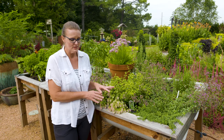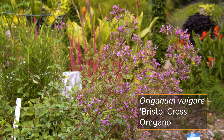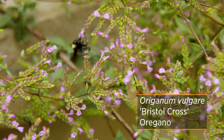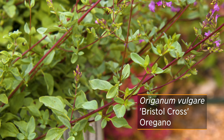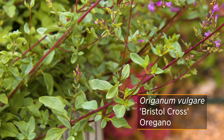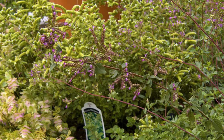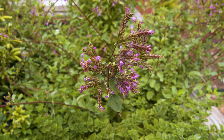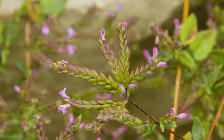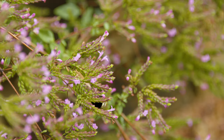If you're wanting to mix the culinary with the ornamental, a plant you might want to consider is Bristol's Cross Oregano. You can see it has a little bit more of an upright structure with its flowers. You will be able to harvest the leaves for your cooking, and at the same time you're also going to get these beautiful flowers. We have cut this plant back; if you didn't, it will grow a little larger and start to flop over. It has a trailing calyx where the flowers continue to open on a wiry stem with a burgundy color, making it a nice addition to either the herb or the ornamental garden.